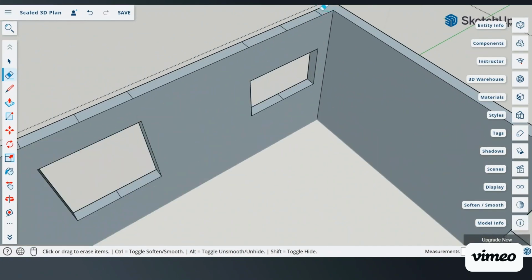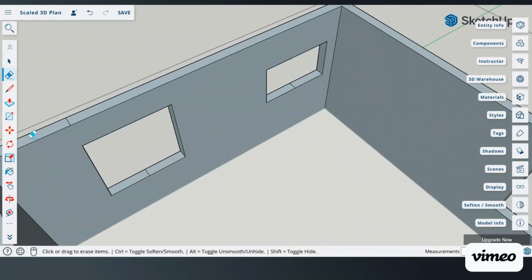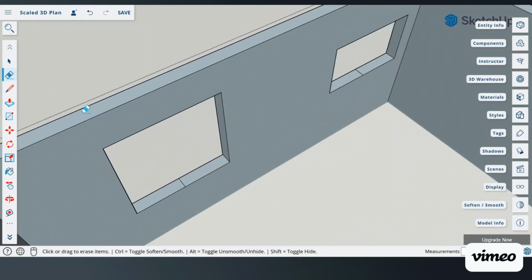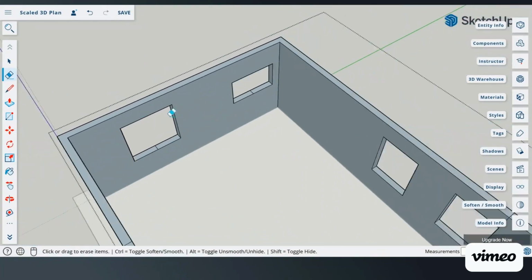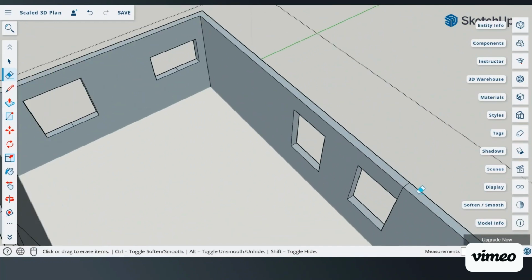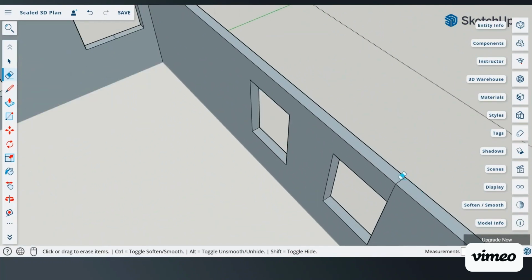At this time, don't go through and, excuse me, let's undo, erase or remove the middle line here for your windows, because we want to make sure that we understand what type of window this is. Is it a window where you have two sides? It's like a slider window possibly. Or is it one piece? So we're going to determine that in the design.